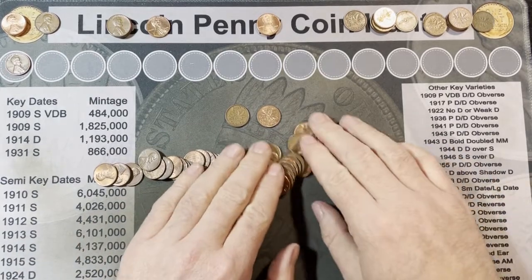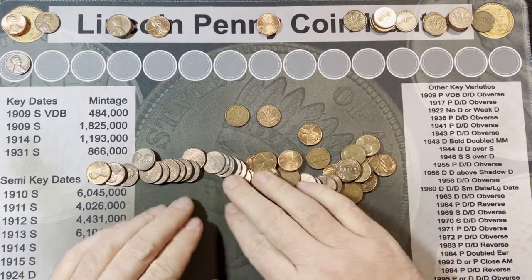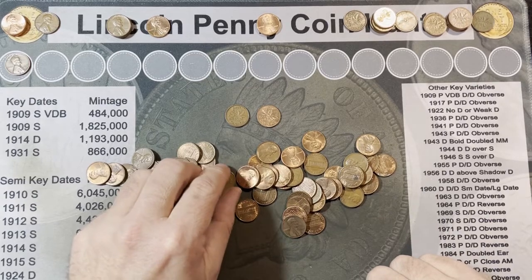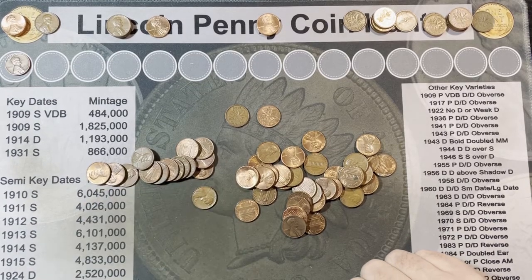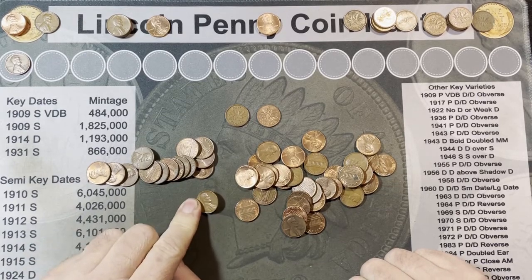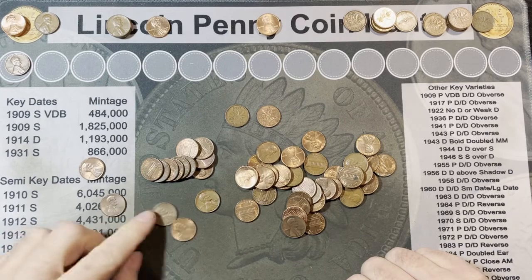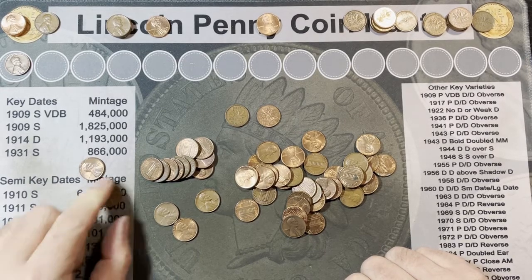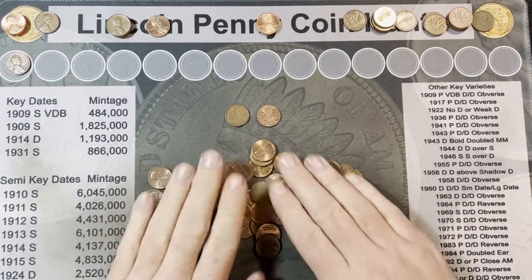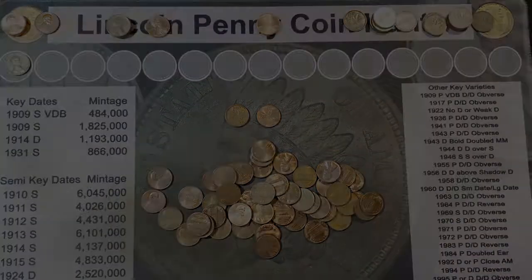And also, one thing I've been noticing is there's quite a bit of copper in here. So my copper content is going to be pretty big. It's going to be way above average, I think, for me. A whole bunch. There's a 65. There's an 80. There's a 64 Philadelphia. So there's quite a bit of copper in these rolls, which I really like. So we will bring you on the next find.